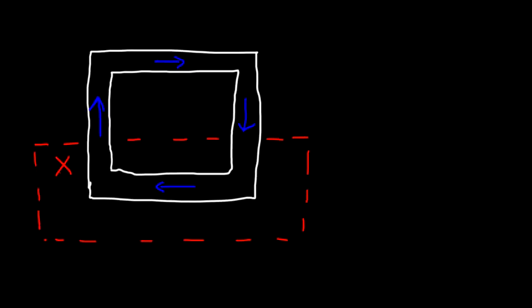Now let's say we have a rectangular metal loop with a current that flows in the metal loop clockwise. So in this section, the current's going up, here it's going down, here it's directed towards the right, and here it's directed towards the left. And only a portion of this loop is inside a magnetic field. That is only the bottom portion. Now let's say the magnetic field is directed into the page. So I'm going to put an X everywhere.